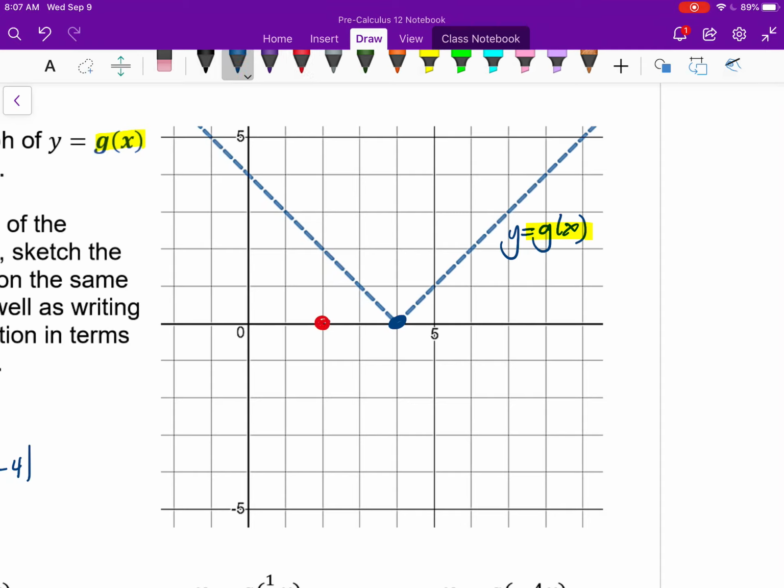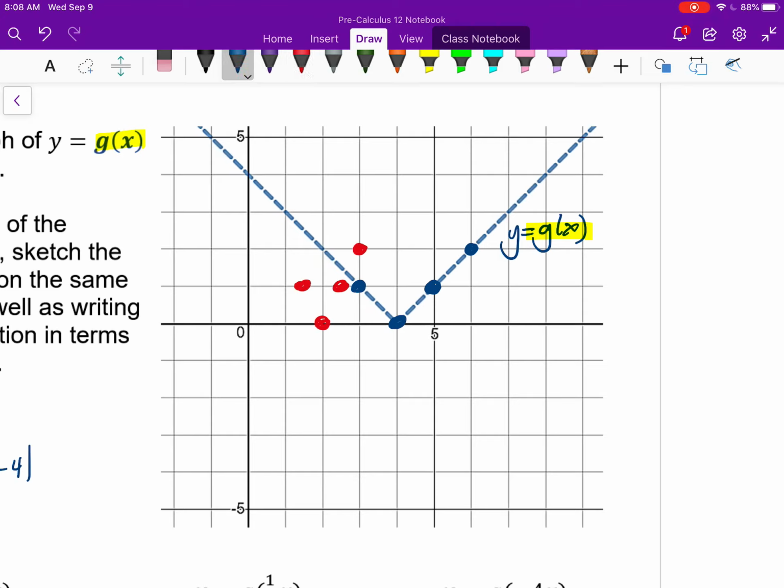And I can do the same thing for any point. So this point here, which is 5 over to the right, is now going to be 2.5 over to the right. This point right here, instead of being 6 over to the right, is going to be half of that. It's going to be 3 to the right. And now I have to be careful because my shape will be symmetrical, but I don't want to jump to a conclusion too quickly. And again, all I'm really doing is picking x-coordinates and dividing by 2. So let's take this point right here. That point is 3 to the right. Half of 3 is 1.5, so that's going to be right here.